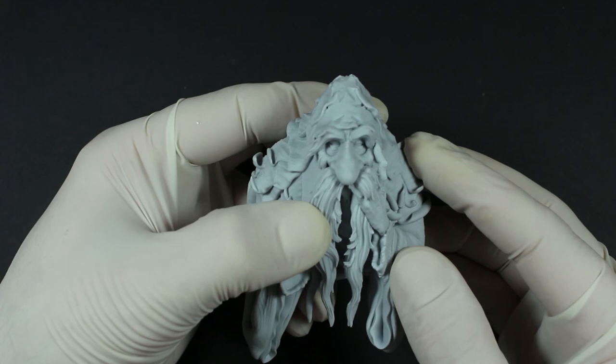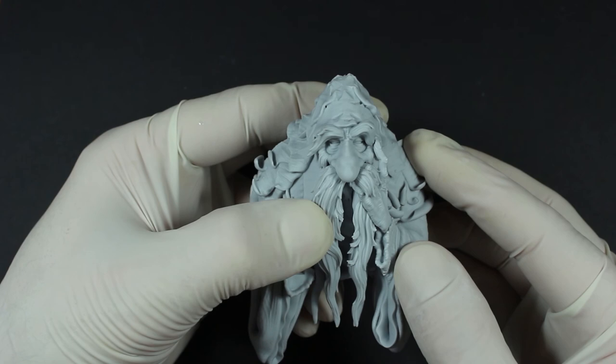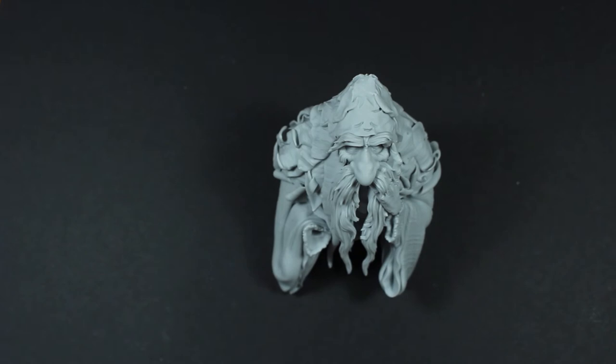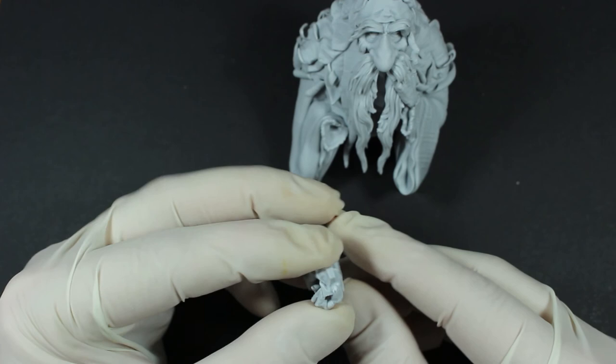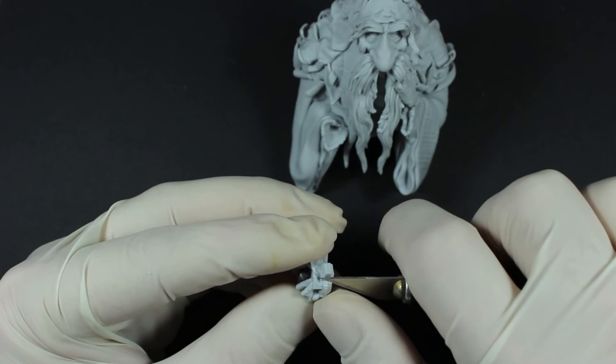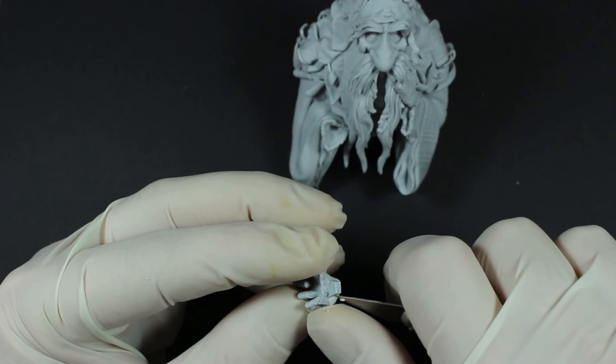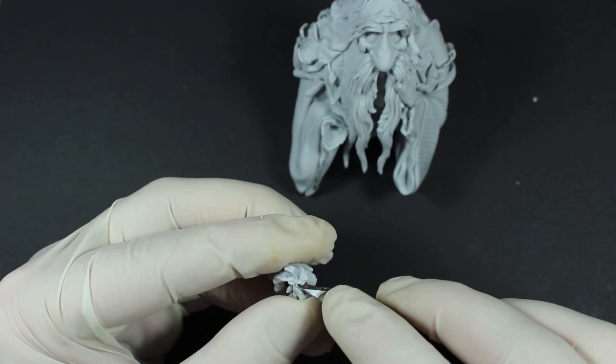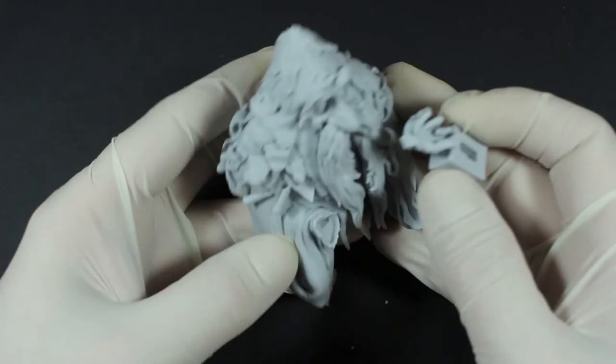All right, so next we'll deal with the hand and the donations box. There is a little piece of resin gate on the inside of the hand just next to the locating peg. So just trim that off. As always, please be careful when using a sharp instrument such as a scalpel. And if you are younger, please seek adult supervision. So just trim that off and then give it a test fit.